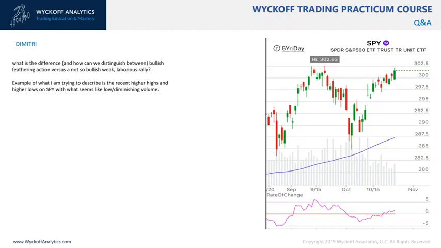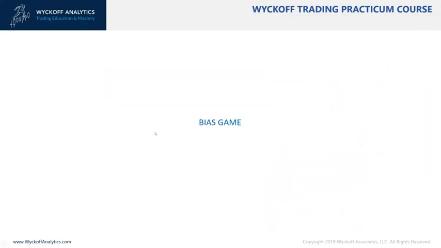I think, Dmitry, the main idea that I always tell students about the ease of movement or a poor rally or a feather is: look at what the price is doing. Look at the actual commitment. Identify those points of resistance, not just on the local level, but a little bit on the more global, and see if that type of rally with poor qualities could overcome that resistance. And that would be probably 80% of the solution right there. Okay, great.